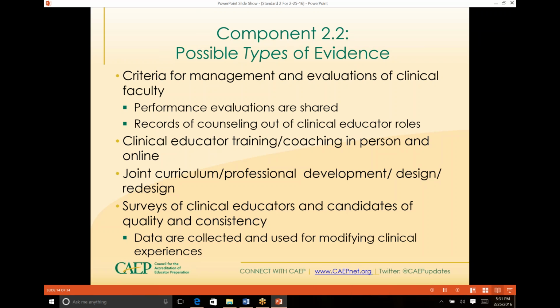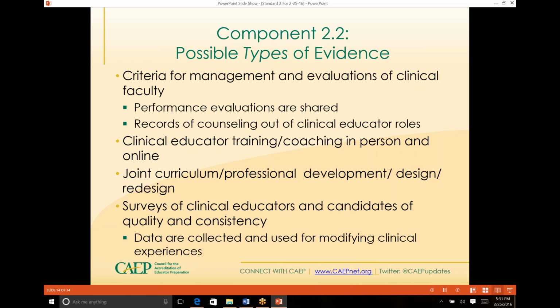There can be personality clashes, so you want to look at these over time. But if you have at least three consecutive reports that this person has not been the best person, then perhaps you need to talk to your partners about counseling them out of their clinical educator roles.